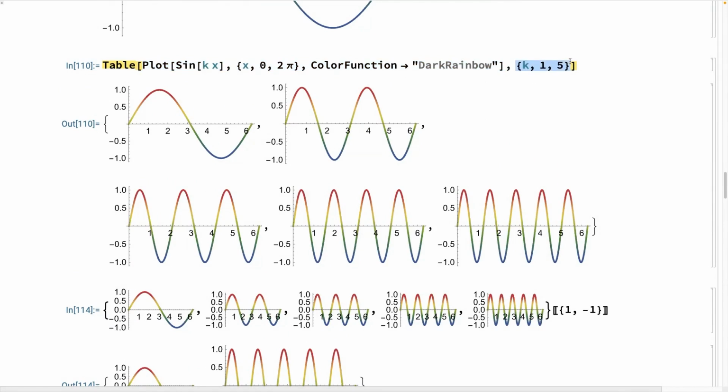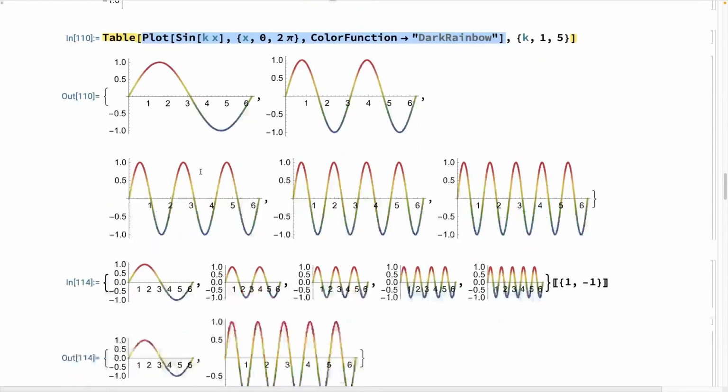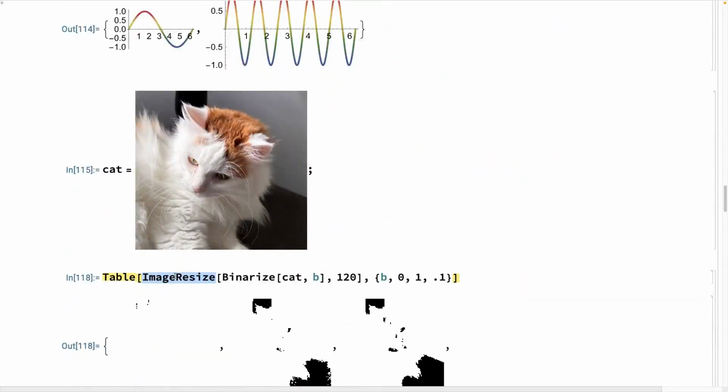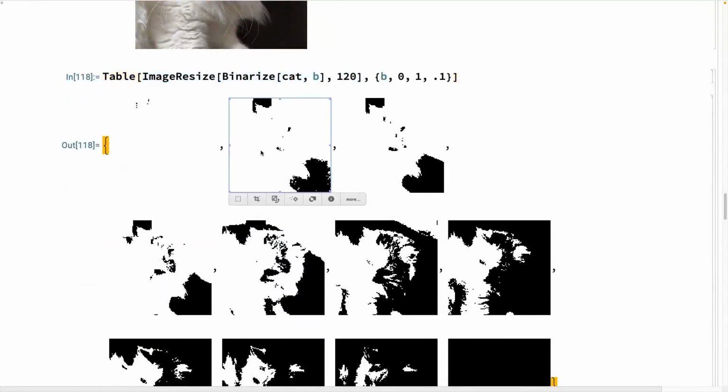And that expression produces a graphics object. So the resultant list is full of graphics objects. There's no explicit typing that we need to do. It's just that this generates graphics, and so the list has graphics in it. This generates images, and so the list has images in it.